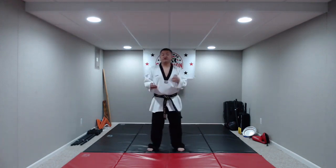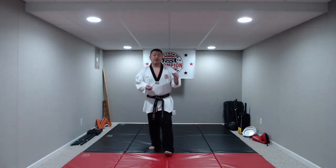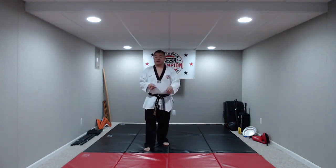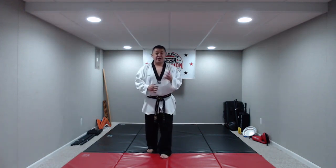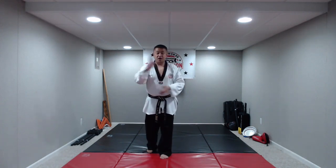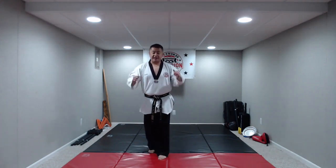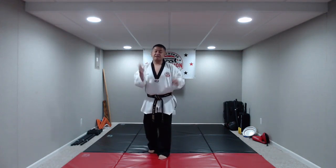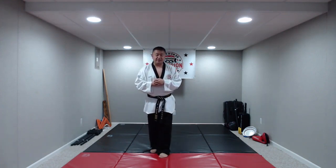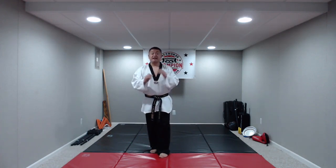All right, so what we're gonna do is three things. If this is your first time with us, we do basically three parts of class. We do blocking, we do upper body attacks, and then we do lower body attacks, all right? So the first thing we're gonna do is go into our blocks. For you beginners out there, we do five blocks: low, high, mid, inside, and an open hand block, which is called outside pseudo. Then after that, we go into our upper body attacks, which include some punches, hook punches, uppercuts, and some chops, okay? Then we go into our kicks. We usually try to get 4 to 5 kicks in there, which can include knees, front kicks, round kicks, crescents, and an axe, all right?